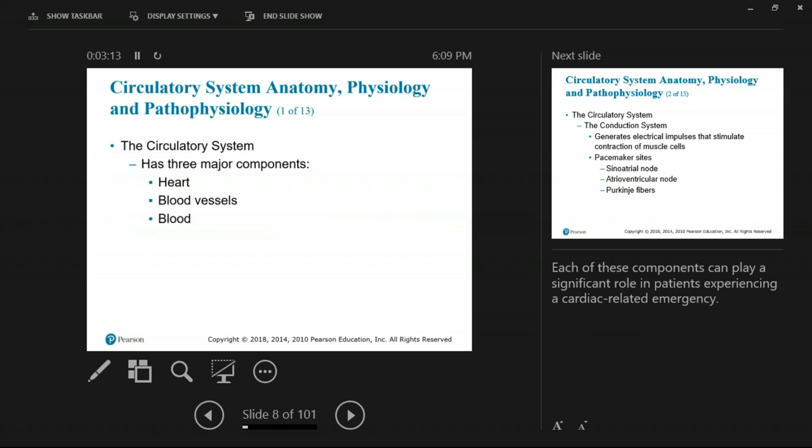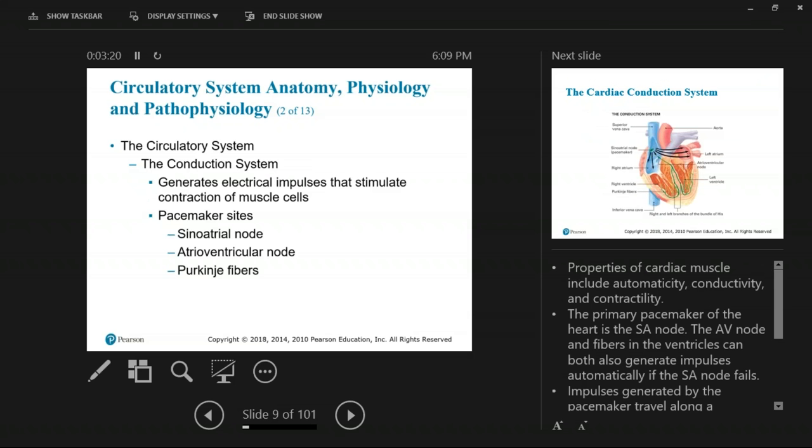We already know the three major components of the circulatory system: the heart, blood vessels, and blood. All of them are related, and we're going to come back and look at different angles of those three. The conduction system is super important to understand. It's much like the wiring in your house: you turn on a switch, lights go on, life is good. If anything happens to that conduction, it's not going to reach the lights, and so you have a malfunction. It's much the same with your heart, but what's nice about the heart is it has a redundant system. That'd be nice if houses did. If somebody's a contractor, you might want to think about that.